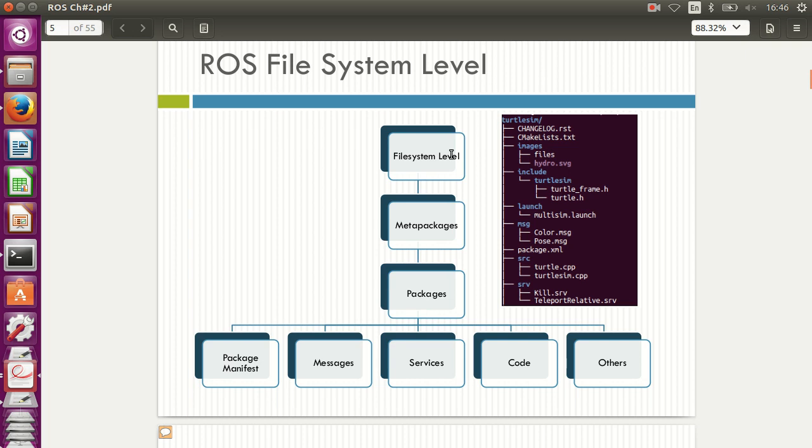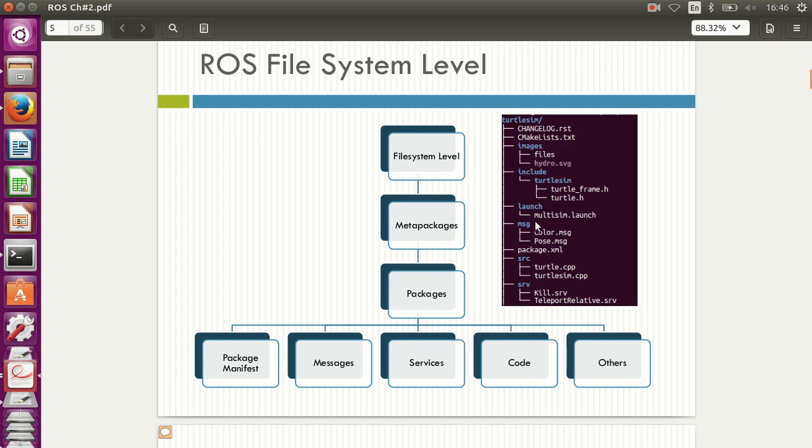First of all, you will see the file system level, in which there are meta packages, and under meta packages there are some packages, which are the standalone application for some tasks. Inside the packages there are package manifests, messages, services, code, and so many other things. So this is a typical example of some package in which you see the CMakeLists, and then you see launch files, messages, srv, src, services, and includes.